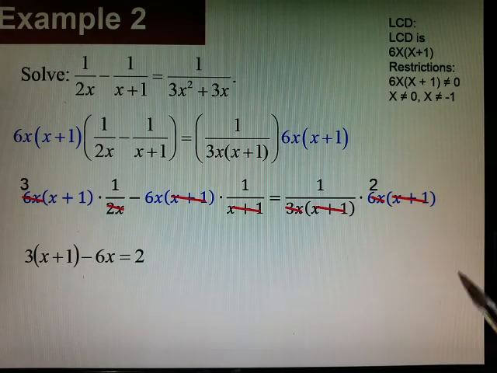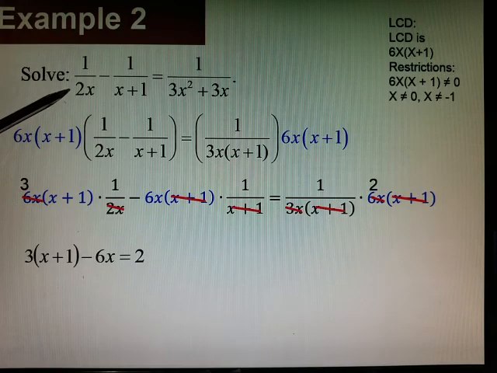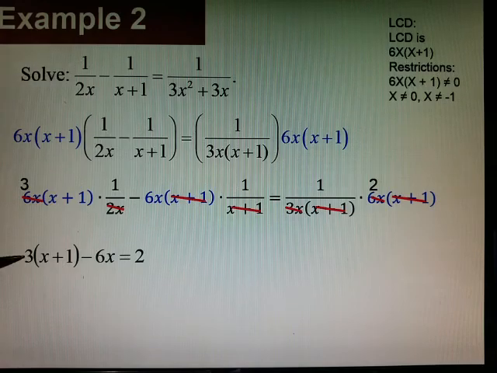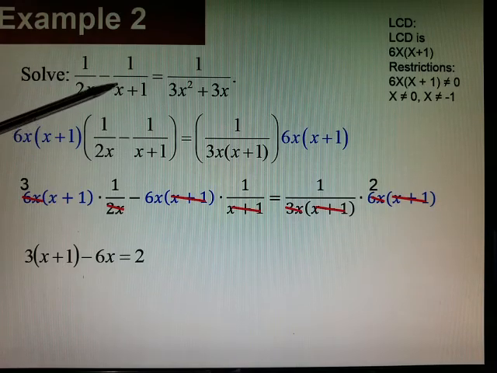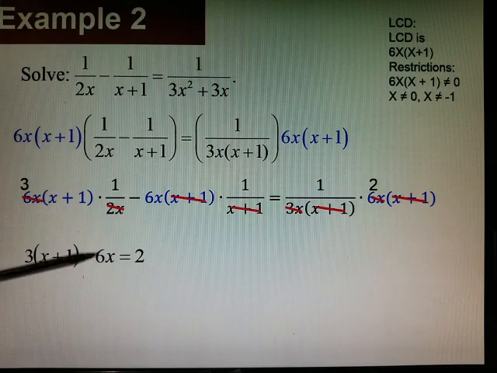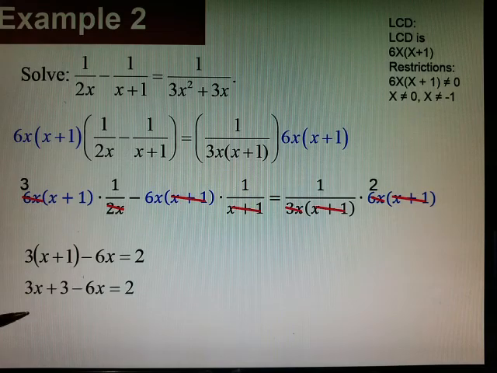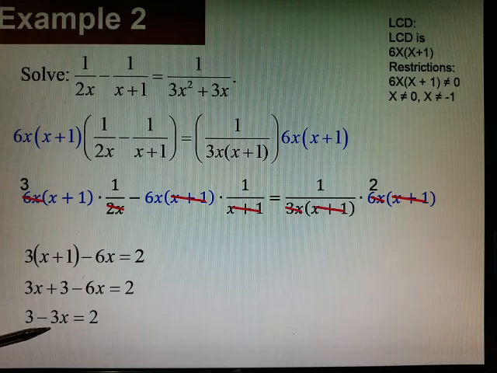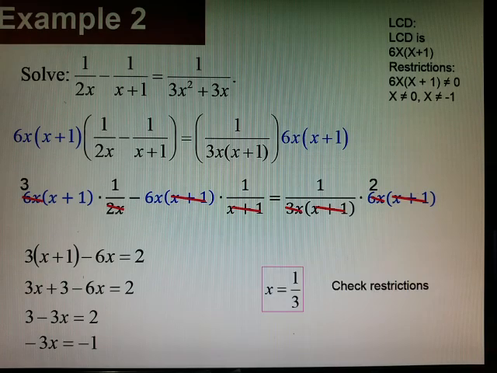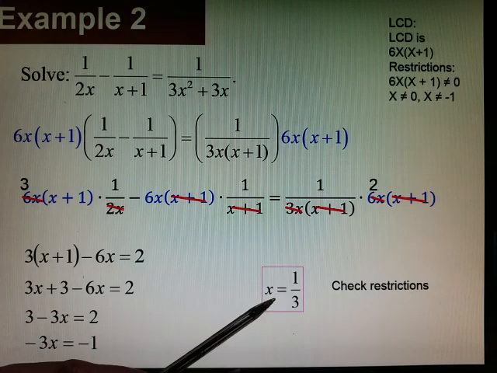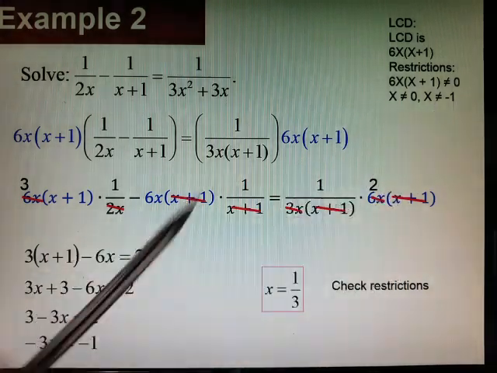What does the denominator need for you to make them all the same? So again, that one was times by 3 and x plus 1. So I took the top times that. That one times 6x. And then this one just times by 2. Now I distribute this 3, so 3x plus 1. 3x minus 6x is a negative 3x right there, combined. So minus the 3 over and divide by -3. And again, check against the restrictions. X is 1/3 is good because it couldn't be 0 or -1.